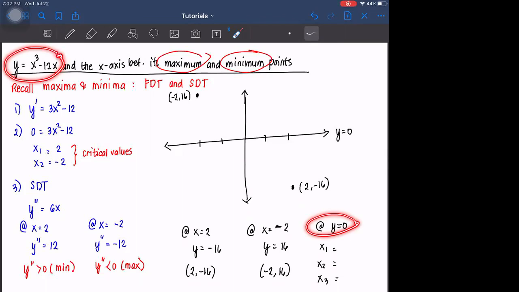Pwede na nakalkyuhon. 0 equals x cubed minus 12x, so x equals 0 and x equals plus or minus square root of 12, which is 2 square root of 3. Pila man na approximately? 3 point something. So nilapas na siya aning maximum ug minimum niya. Ningon raman siya between its maximum and minimum.